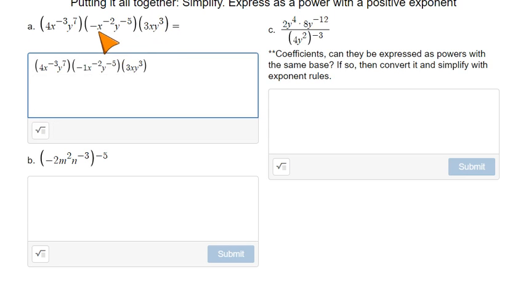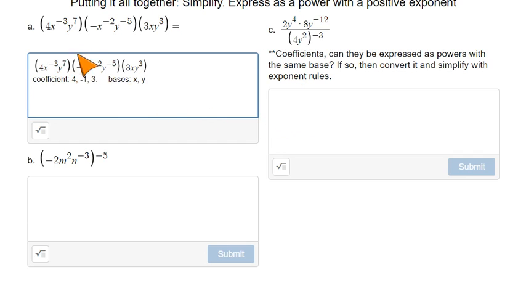So I've just rewritten it. It's exactly the same, but it becomes very apparent to me that this negative is not part of the x. Instead, this is a coefficient. A coefficient is the number that you multiply your variables with. So we have three coefficients, 4, -1, and +3. As for bases, we have two bases, x and y.